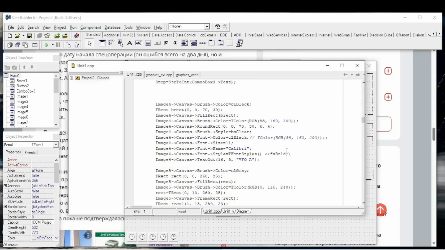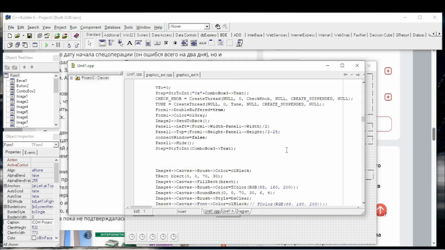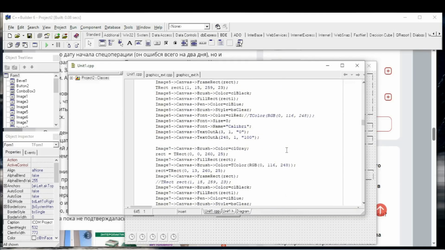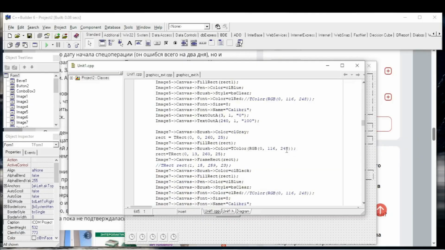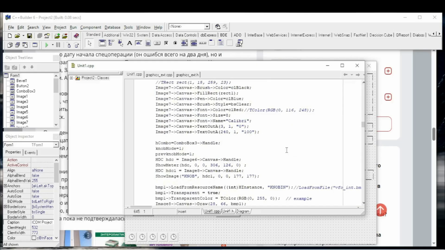So here, when we build the form, we need to call this function, show meter, to show the display, or to show the meter. This one is show meter.